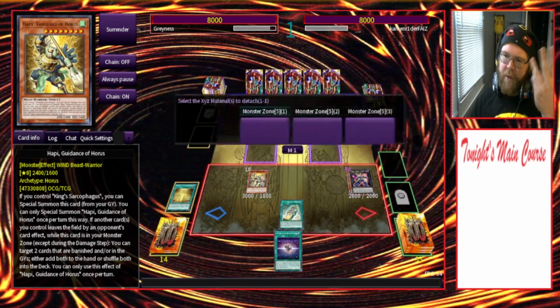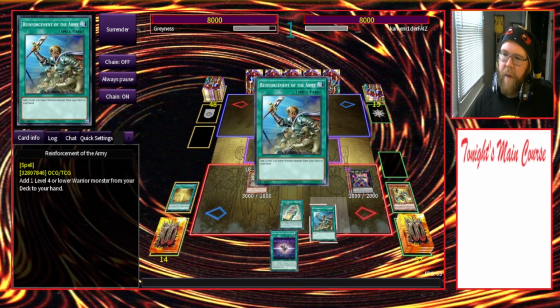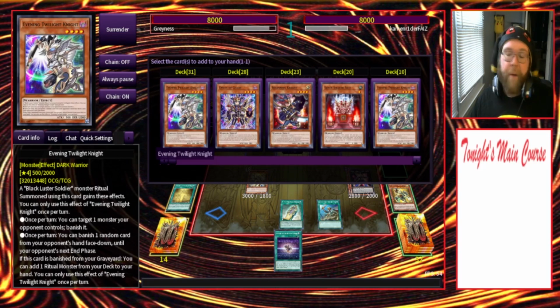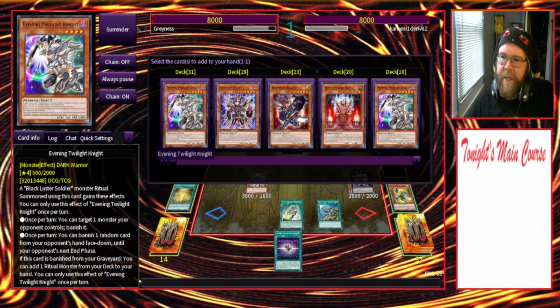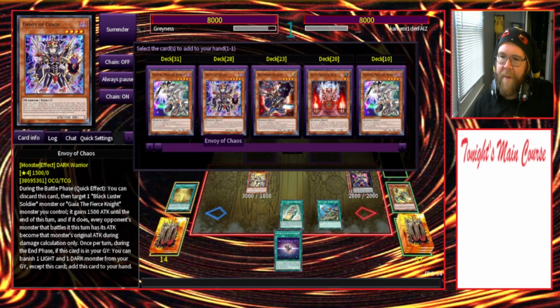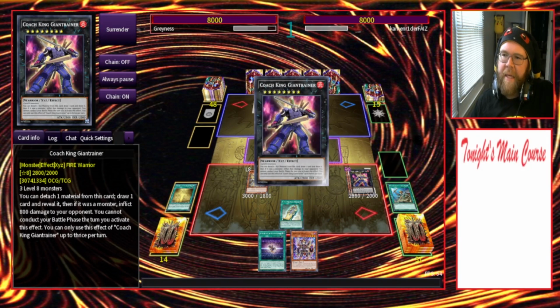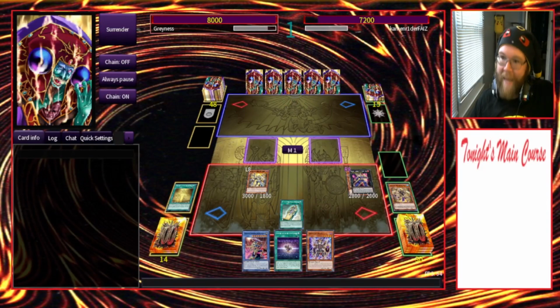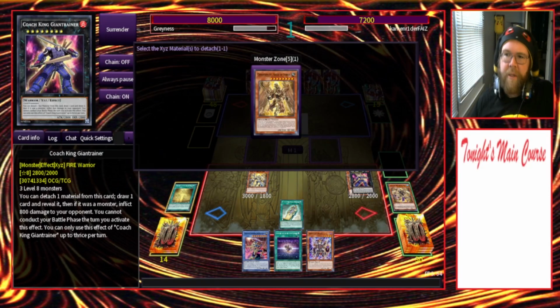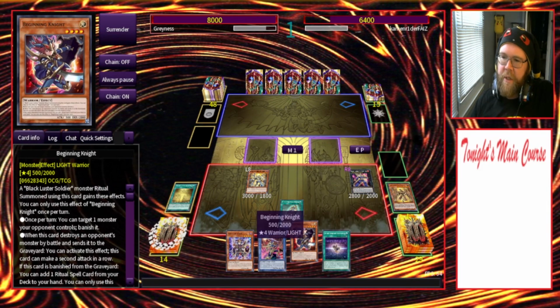Basically, up to 3 times per turn, I detach material, draw another card, and if I ever draw a monster card, then I get to do burn damage, all that good stuff. I do a lot of things. Let's see. I want to get the Envoy of Chaos for reasons I will not elaborate upon. Not yet, anyway. So let's go ahead. Keep it up. Got the Ritual Monster. Got that burn damage. Alright, first blood. It's nice to have the first blood. And we'll get second blood, too. Nice.